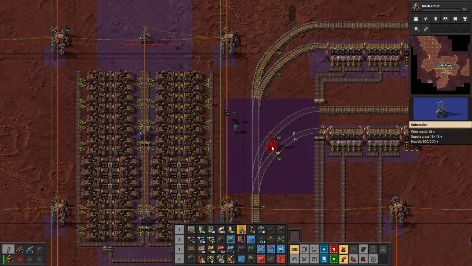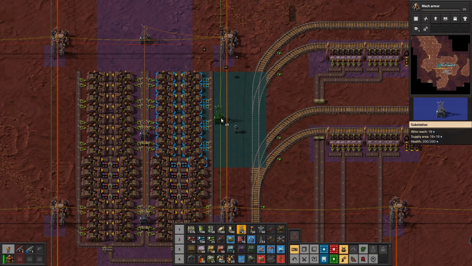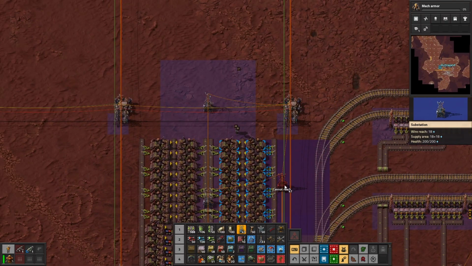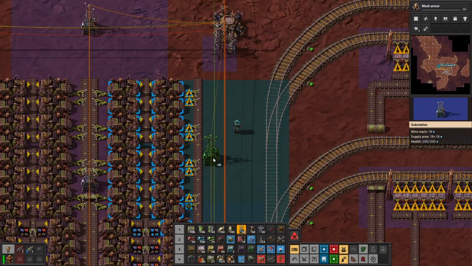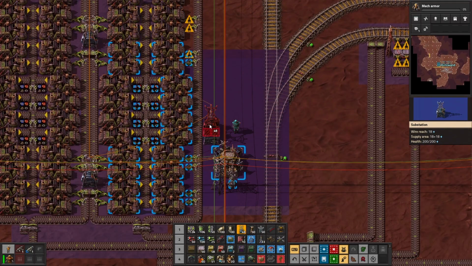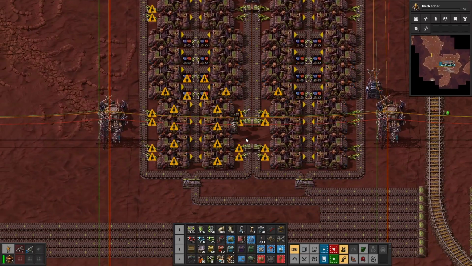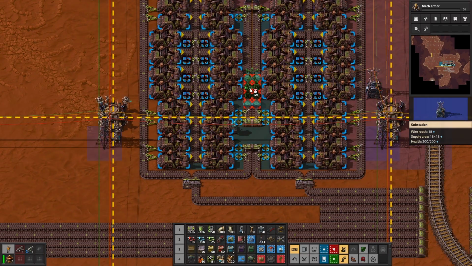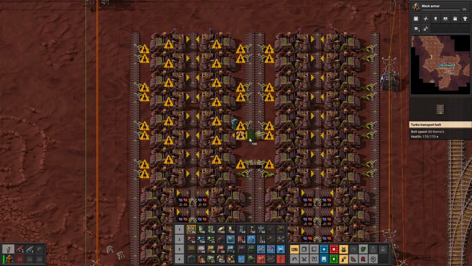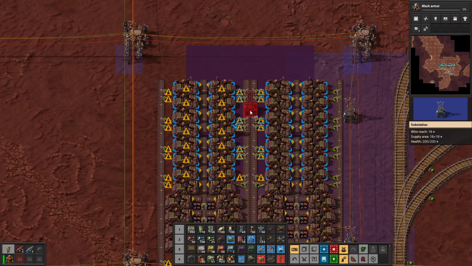Well, that kind of works out. Not really. I can do this whole section with 2. How about that? Let's move this up. Now the question is, will I be able to replicate that with these? Yeah, probably. Yeah, maybe. Oh, so close.